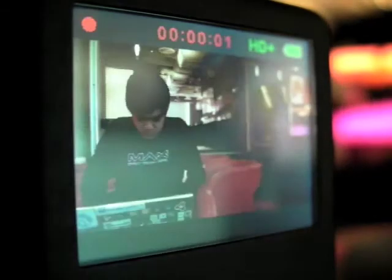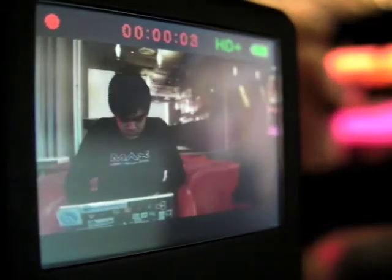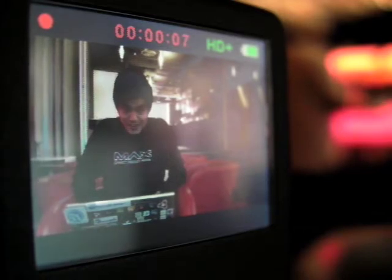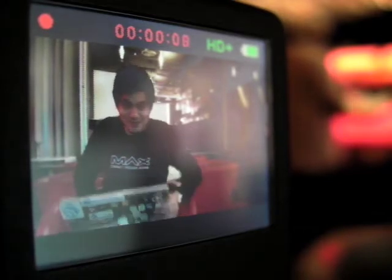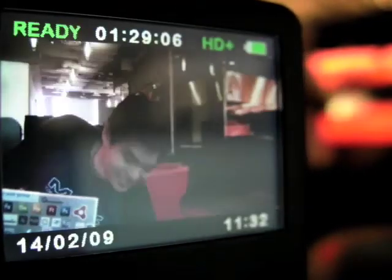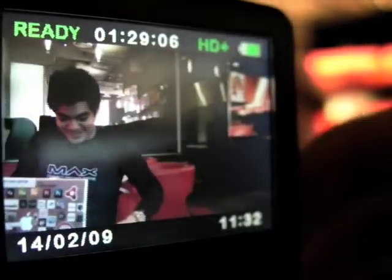Just take a video on HD Plus of Sun Jie actually playing with this. Come on, do something more interesting than just say hi. Sun Jie is, by the way, from Sismic. Look at all this stuff on this computer. Sweet stickers. Yeah, man. And all you do is just like that. And we'll try to put up the exact clip that we took online.